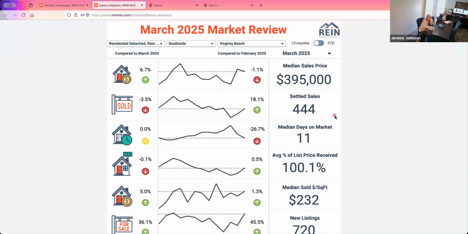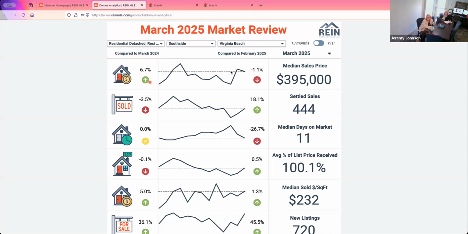The median sales price is $395,000, which is compared to February 2025, so month over month, we're down 1.1%, but compared to March 2024, so March of last year, it's up 6.7%.